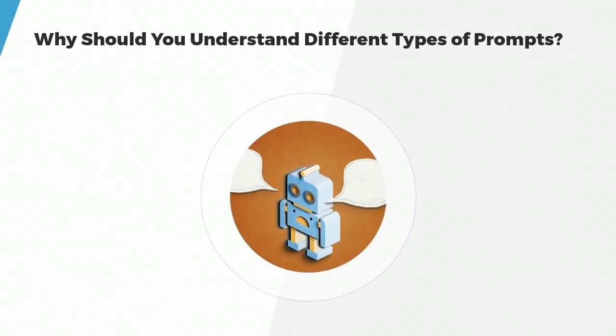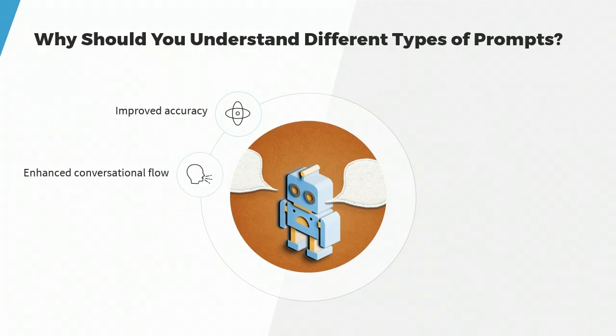There are several reasons why you should know how to use the different types of prompts. Let's explore some of these. First, using varied prompt types improves accuracy, which allows ChatGPT to generate better responses. This can result in a more efficient and effective conversation between the user and the AI model. Second, knowing which prompt type to use can enhance conversational flow, which helps users guide the conversation more naturally. By using prompts that match the conversational context, users can maintain fluidity of language and avoid misunderstandings.